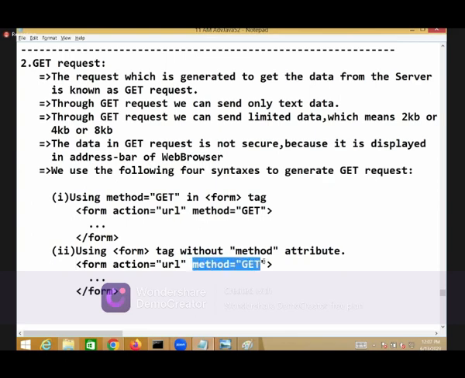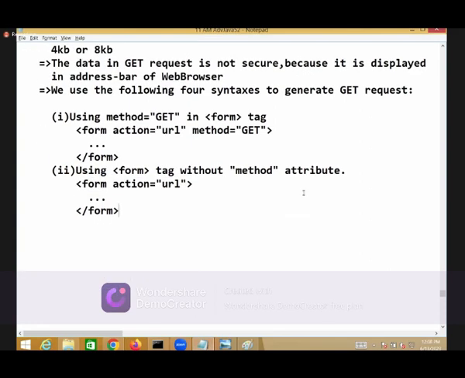Here the method is not there. When you submit a form like this without writing any method, that is a GET request only. If you write method is equal to get, that is a GET request. If you submit a form without the method attribute, that is also a GET request only.